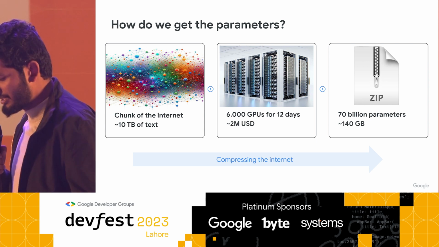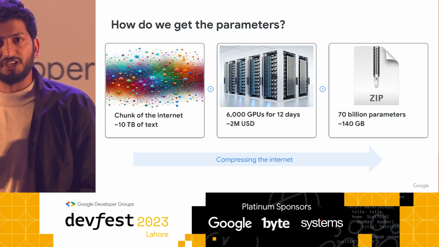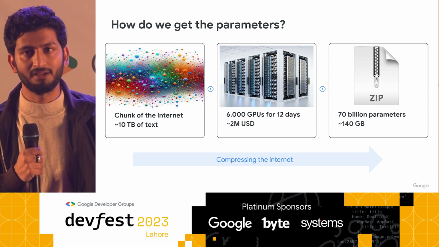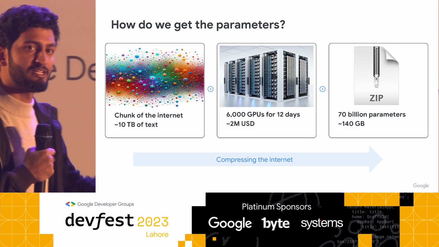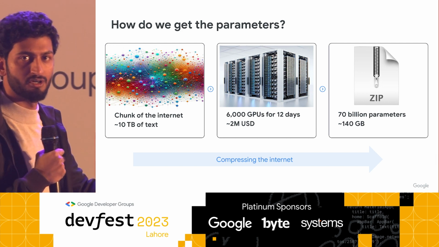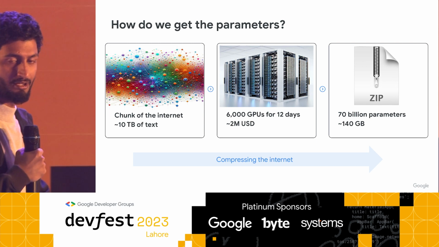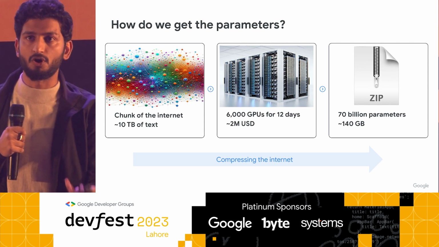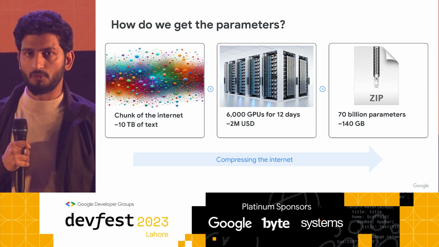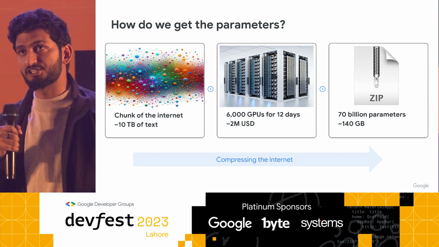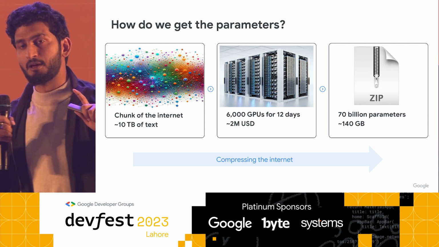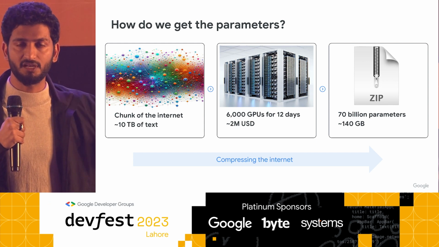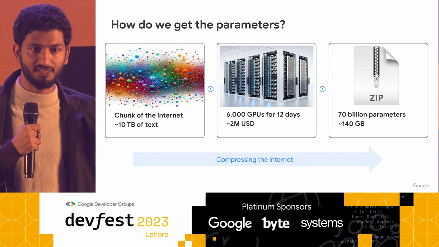Now, the interesting bit is these numbers that you see here are kind of rookie numbers by today's standards. If you look at ChatGPT, Bard, Gemini, those numbers are much higher. Companies spend hundreds of millions of dollars to like $1 billion in training these models. So compared to today's standards, these are very small numbers, and even the models are much larger. The 70 billion model is the largest model in the open ecosystem, but if you look at the closed systems like GPT and Bard and Gemini, those are much larger, so it's nothing compared to this.